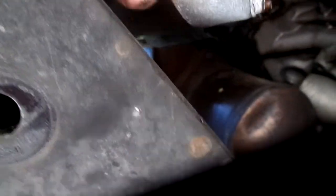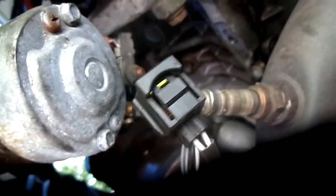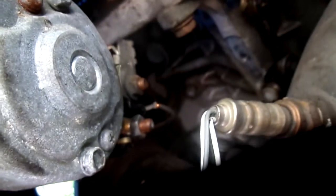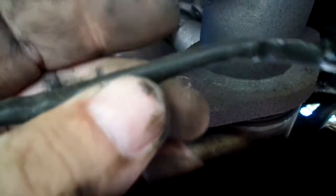Pull that off, disconnect the 13 millimeter, and away she goes. That's all there really is to this starter situation. You can clearly see it's going to pass the O2 sensor, so I would disconnect the O2 sensor but wouldn't bother taking it out. That was six bolts — 15 millimeter — and you need a 10 millimeter for the heat shield, 13 millimeter for this, and a pair of little cutters to take the clip off the end.